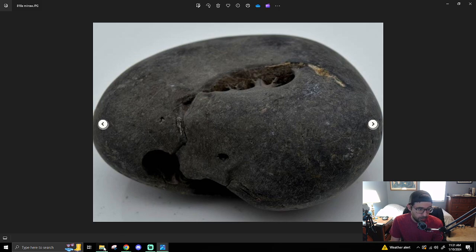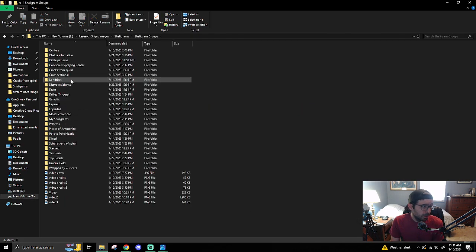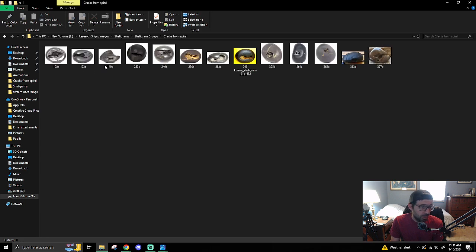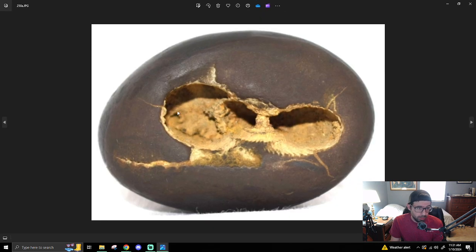So if we go to Shaligrams, as I typically reference at some point in the video because it's so relevant, the current flows that are shaping the stone, etching the stone to create this, will collide at the far point from both directions, which I talked about at some point as being dependent on the particulars of the particles.